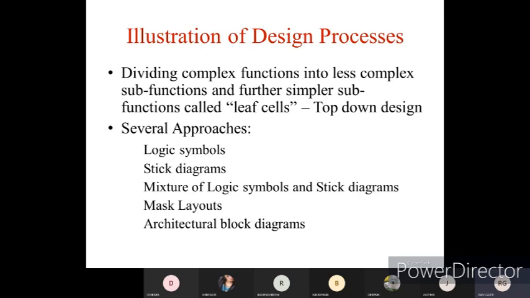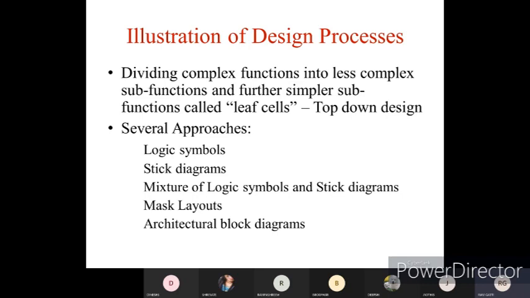The approach can be either from bottom to top, or from top to bottom. It is not a hard rule, and it is not saying that top to bottom will provide better results compared to bottom to top. Some applications or systems will require a top to down approach, whereas certain other applications will require a bottom to top approach.